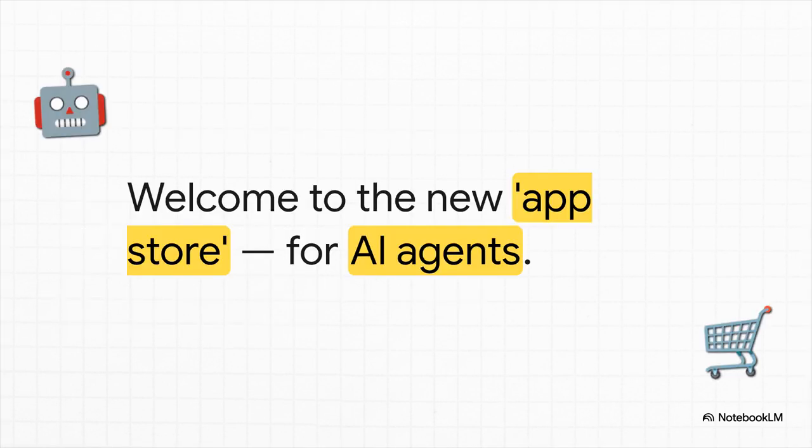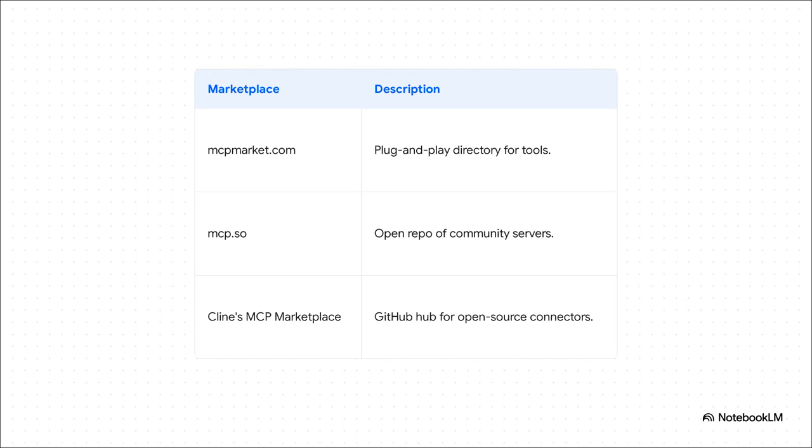So when you have this kind of rapid adoption, something really cool starts to happen. A whole new concept is popping up, and it's one that's going to feel very familiar to all of us. We're basically watching the birth of a new kind of app store. But instead of apps for your phone, it's tools for your AI agents. And this isn't just a theory. These marketplaces are already here. You've got places like mcmarket.com, which is like a slick directory for big tools like GitHub and Figma. And then you have these open, community-driven hubs like MC.so, where people are building and sharing their own connectors. The whole ecosystem is just taking off.